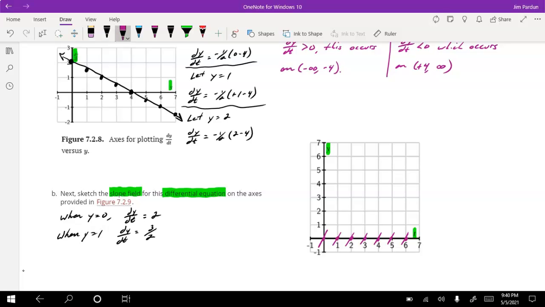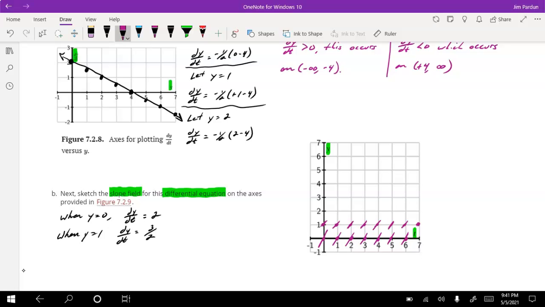So that's going to be slightly, 1.5 is slightly smaller than 2. So whenever y is equal to 1, which is going to be all these points right here, I'm going to make a slope that's approximately 1.5. It's just a little bit more shallow, but it's not exactly 1. It's a little bit more shallow than 2. All right, then a slope of 2. So we just kind of eyeball this. It doesn't have to be perfect. And we keep going with this.